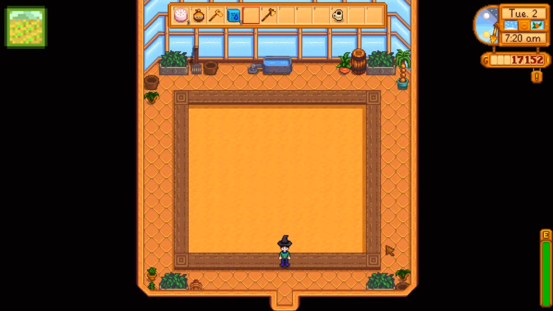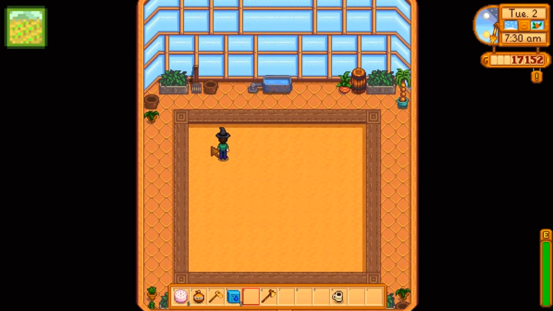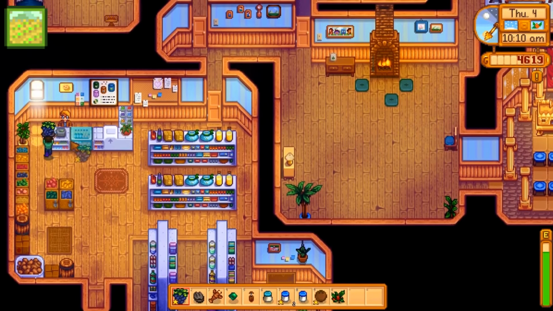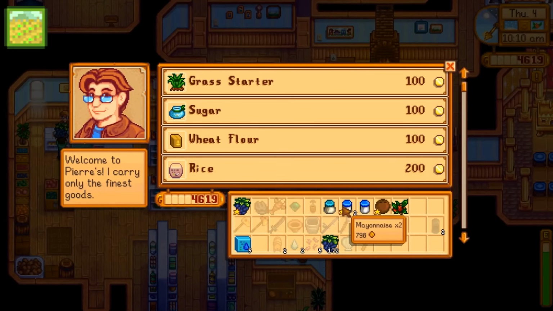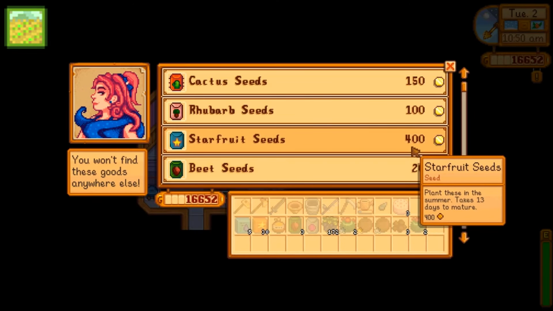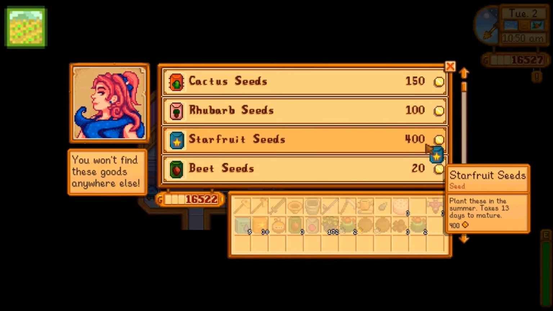Otherwise, welcome to the greenhouse. This little plot of land from heaven is able to grow any crop from any season without them dying off at the end of the month. Now you may have noticed that you can't actually buy any crops from Pierre in winter, but that's fine because the only crop you need you can buy from Sandy in the Oasis shop. The starfruit seeds here are expensive, but in terms of profit per crop, it's the best there is.